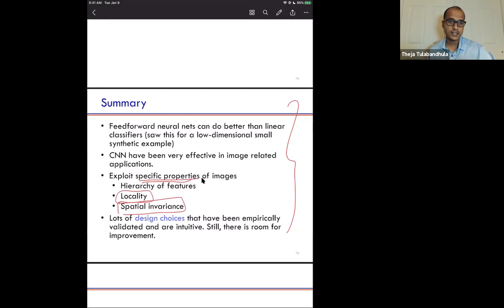Before that, we'll look at how to understand how CNNs work from a few perspectives. It's a highly nonlinear function at the end of the day. So there are a few ways to try to understand whether what your CNN is doing is actually what you intend it to do. And then the third part, we'll look at a couple of additional techniques. One is called dropout.